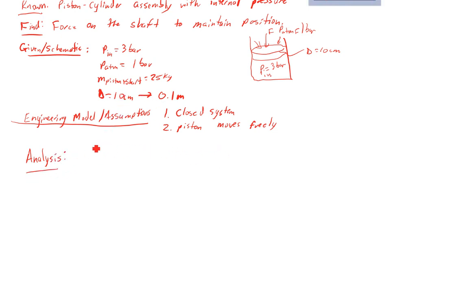Now for the analysis portion, our actual calculations. Looking at that mass, the force balance I had: going down I had negative W and minus P_out times A minus F. That offsets P_in times that area. That has to be in equilibrium, so we're going to set that equal to zero. Another way I could have written this was the down terms on one side and the up terms on the other. So if I solve this for F, F is going to be P_in times that area minus P_out times the area minus the weight.